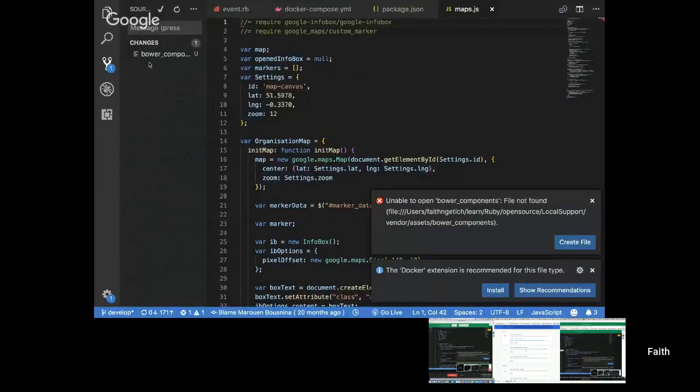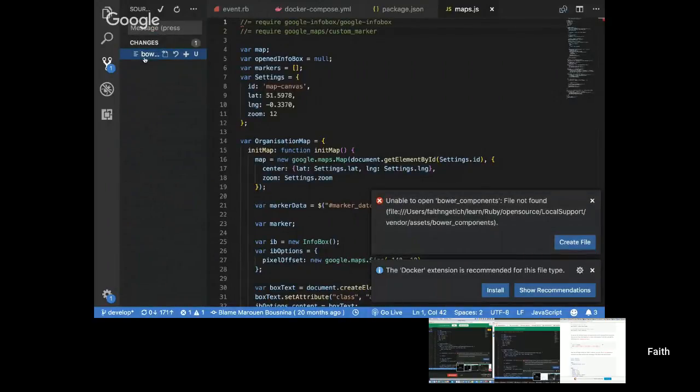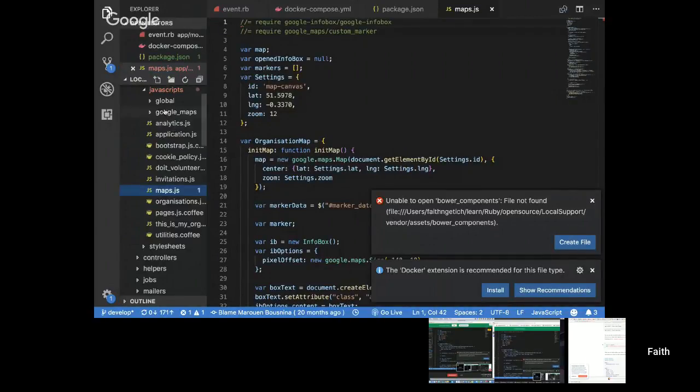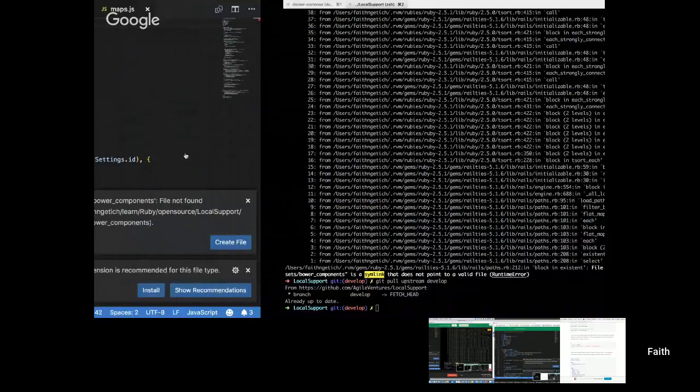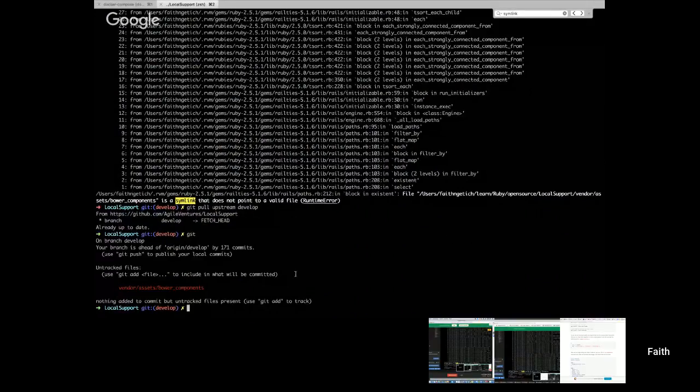If you want to verify that, you can go into the develop branch on GitHub and see, or you can run git status and it'll show you that it's an untracked file. So if it's untracked, it means that it's not on the develop branch. Yeah, see untracked files. It's not part of the develop branch.